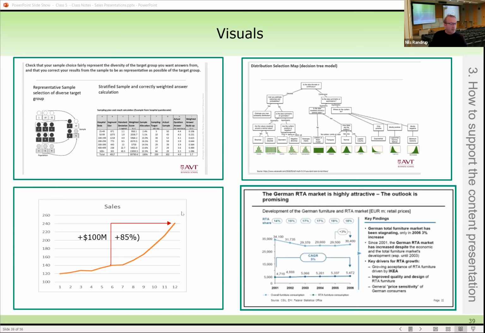And it's the same thing with this one. This doesn't have any contextual information. So it doesn't really tell us sales of what, over what period, and what type of product is it. So here, this is also a good one to support an oral presentation, but not great if someone wants to read about what was this all about a week or a month after the fact.